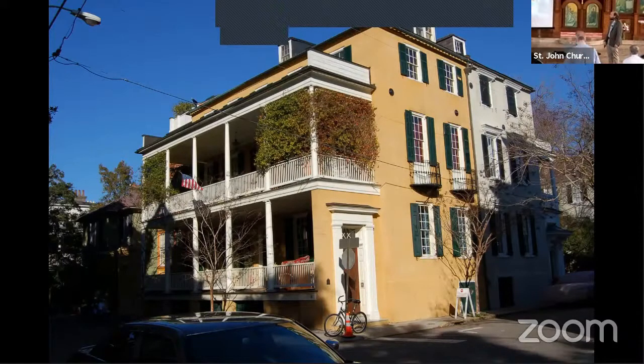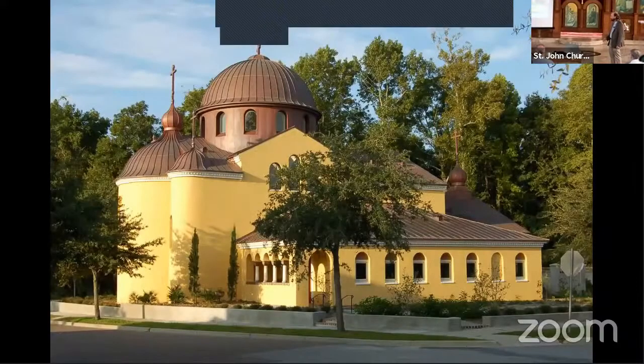And so in Charleston, we have predominantly 18th and 19th century masonry houses that look like this. And they have a number of aspects to their construction that are very sympathetic to Russian Orthodox architecture. For instance, the sawtooth brick cornice at the top, the stuccoed finish, painted pastel colors, the use of copper roofs. All of these are things that we see in Russian church architecture.